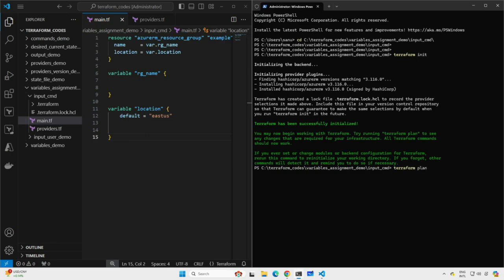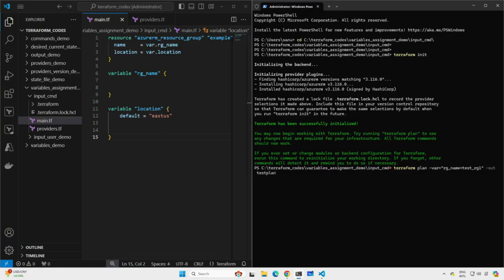Then I have to mention -var as an argument. What is our variable name? The variable name is rg_name equal to, I would say, test_rg1, and I will mention -out to output it to test plan.